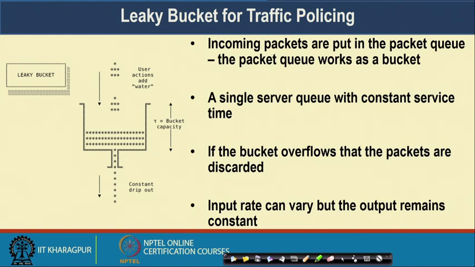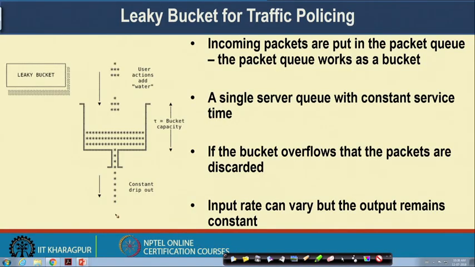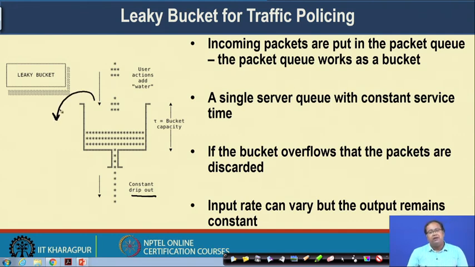The idea is that you have a bucket, just as you are seeing in the example, and you have a hole there. If you think of pouring water in that bucket, what will happen? From that hole, based on the size of the hole, you will get the output at a constant rate. You will get a constant drip out, and if you put in more water than the capacity of the bucket, then the additional water will overflow from the bucket. That way the capacity of the bucket conforms to the requirement for traffic policing.